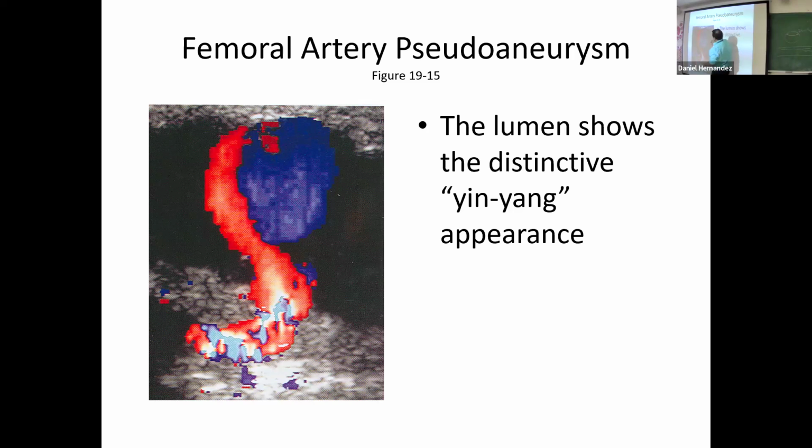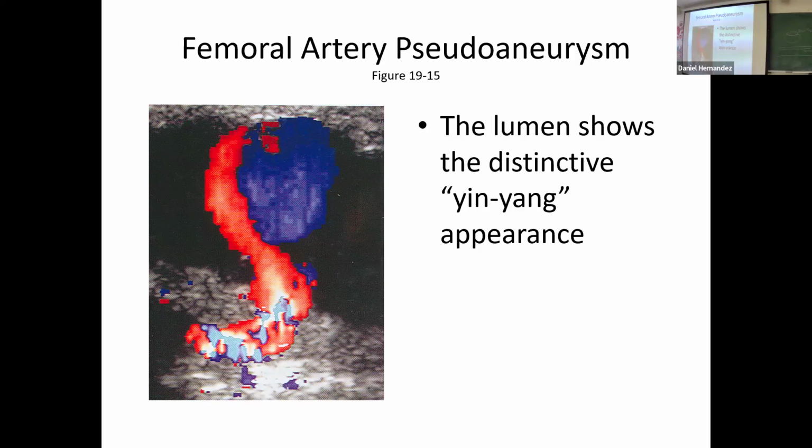With this one, you notice that there's just color here, and then there's areas of anechoic black surrounding it. So the actual hematoma is probably much larger, we're just not seeing it. Maybe it extends out, something like that. But this is all thrombosed. It's already clotted. And then this is just the area that's still actively bleeding. We're going to see in a moment that we have to correct this pseudoaneurysm.